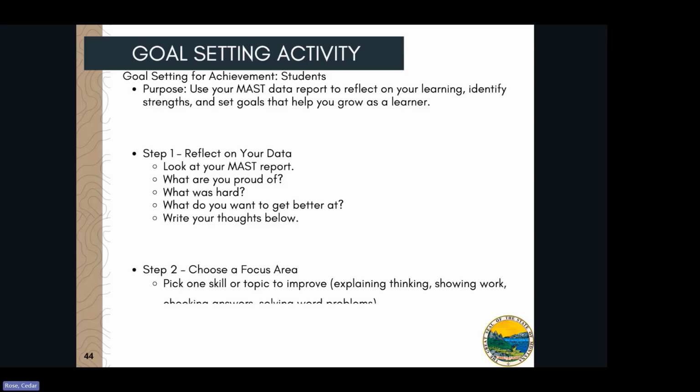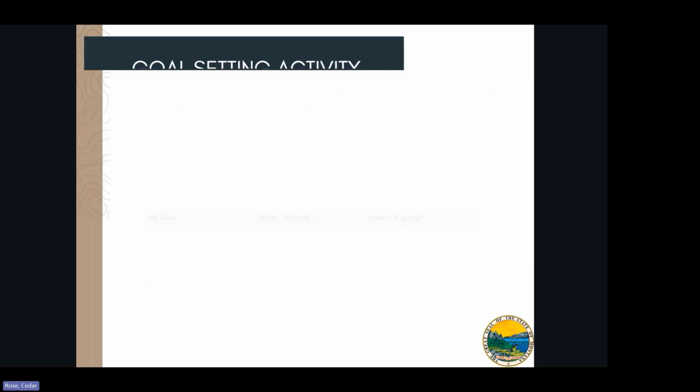reflecting on that data. So what did that data mean? Choosing a focus area, so maybe a specific skill. I think it's really easy to see a level 1 or level 3 and be like, I don't even know where to start. So really dig into that score report, maybe focusing on a misconception or a cluster, but be really specific about what you want to focus on.